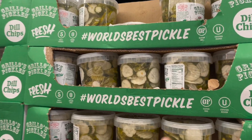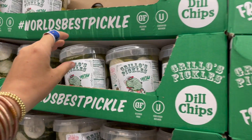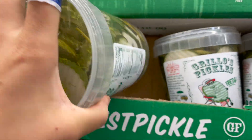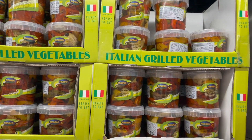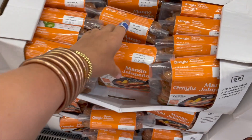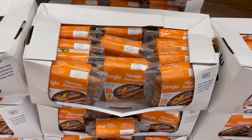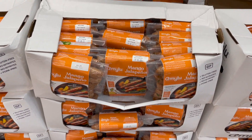Of course we're getting our favorite pickles — these are the Grillo pickles, super fresh, super crunchy, great flavor. They're 5.99. Some of the worst packaging though — just open it over a sink. I also noticed these Italian grilled vegetables with sunflower oil, 13.49 — never heard of these before. If you know what you'd put them on, let me know in the comments. I also found these Amy Lu mango jalapeño sausages — four dollars off, making them 12. You can freeze them and they're fully cooked.